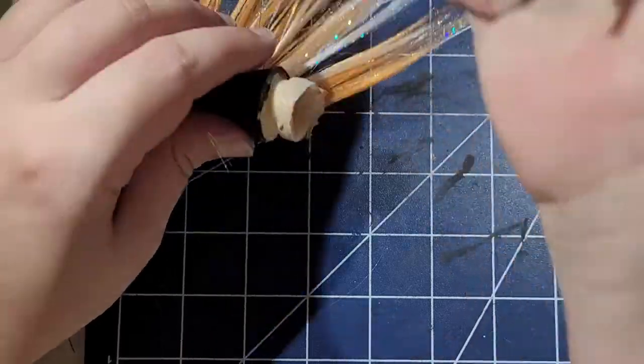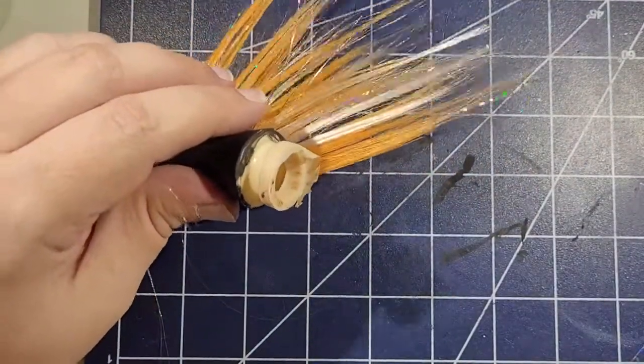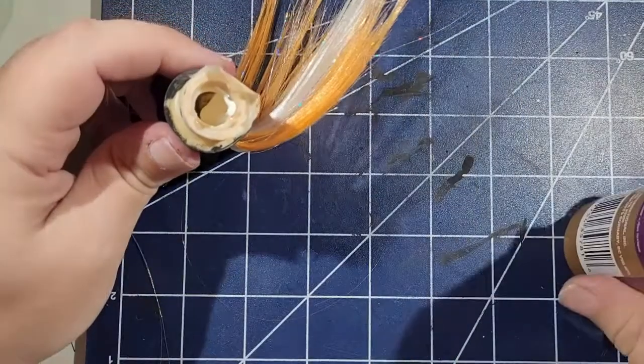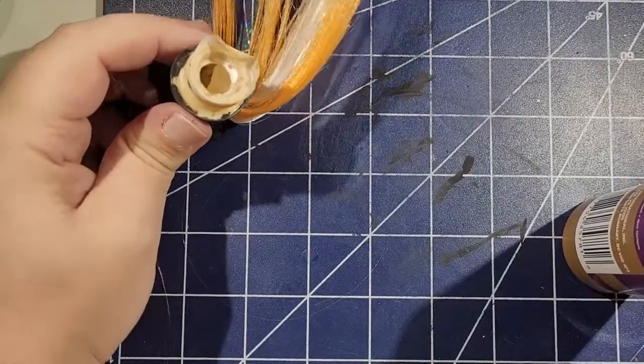And of course, once you have put the hair plugs in, you have to glue them in place. I'm just using tacky glue. I know that there is probably better glue out there. This is just going to go right on my shelf, so I'm not going to have kids brushing it and pulling it out.